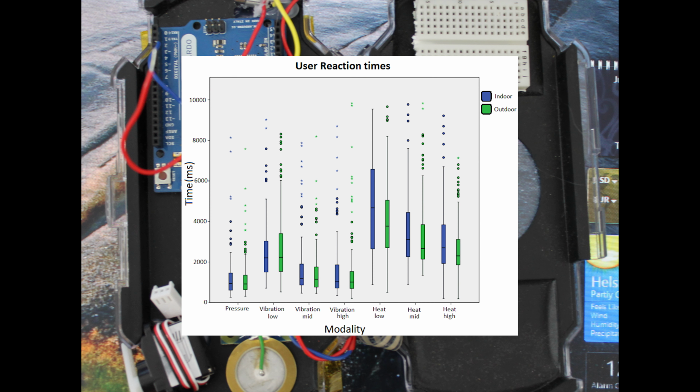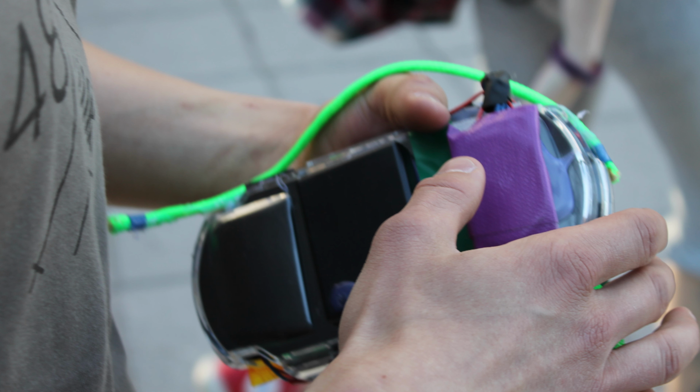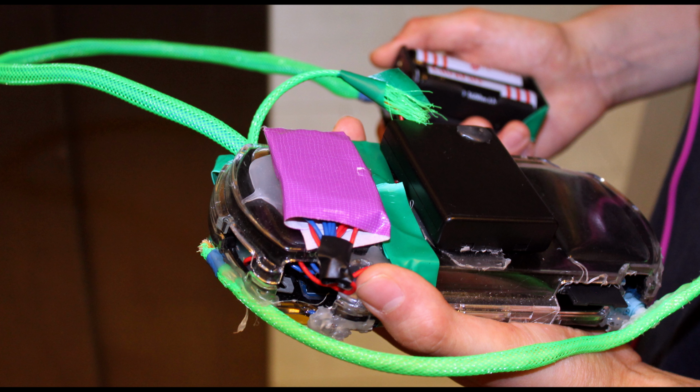Look at the chart. Yeah, heat was slower than vibration. It was slower than the pressure that got people's attention instantly. So yeah, heat would take seconds longer to react, but there really was no question that it was noticed. It didn't matter if we were outputting 10 or 30 watts. Obviously, the higher the heat, the faster it was noticed. But when talking to our users, over half of them said they'd prefer to use the heat rather than the typical vibrating motor if they're sitting in a meeting or a classroom. Yet, a fifth of them said the heat was a bit creepy, a little bit too different, a bit unusual, maybe something they weren't used to.